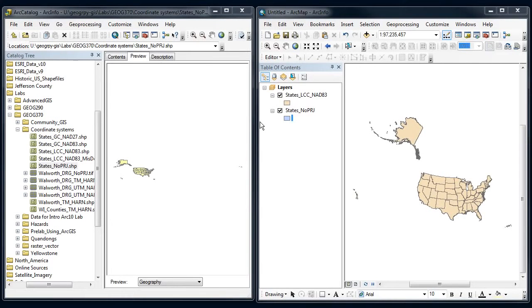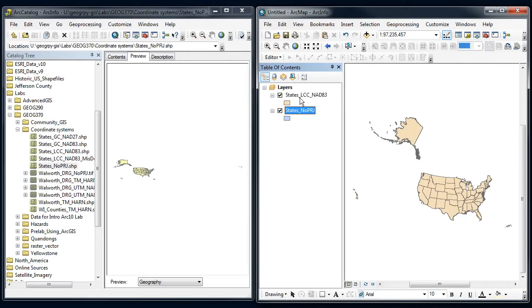All right, so one more part to our looking at coordinate systems in Arc and how it handles reprojecting on the fly and manual reprojections. So we just looked at, in the last video, how to get something that was undefined, defining the coordinate system correctly, and then bringing it into ArcMap. And here we got our state boundary files to line up, even though their underlying coordinate systems on the hard drive are different. So let's look at one more way we could do this.